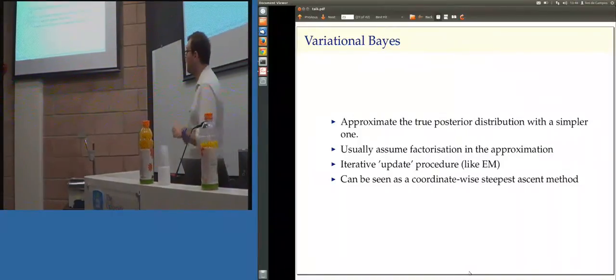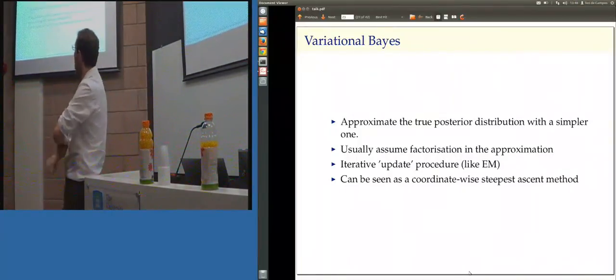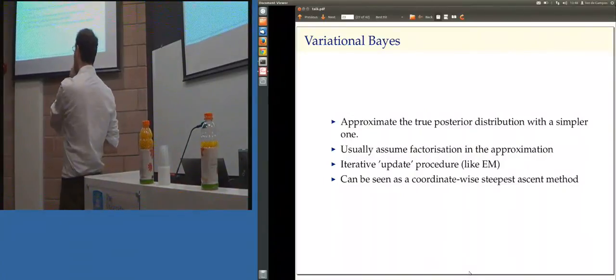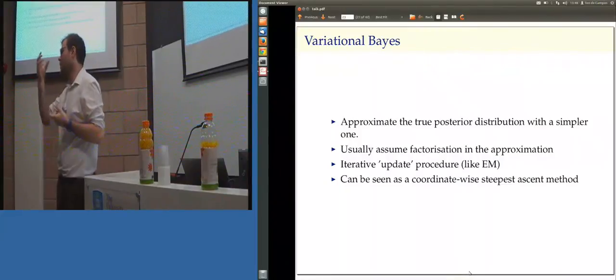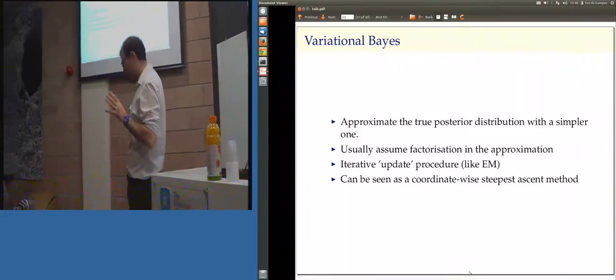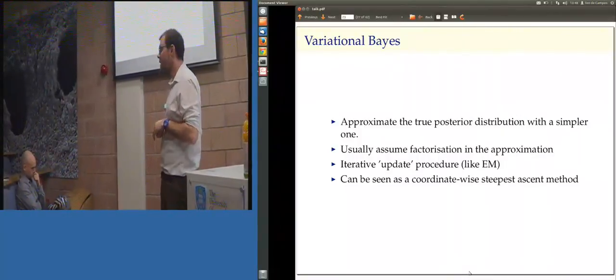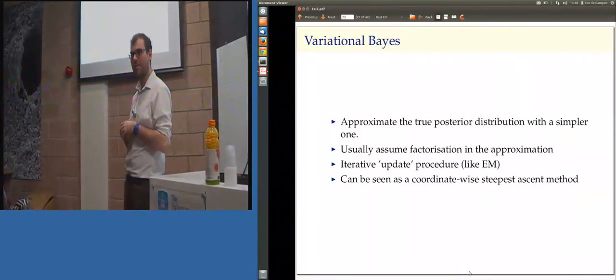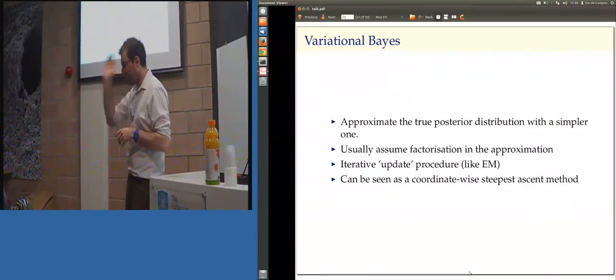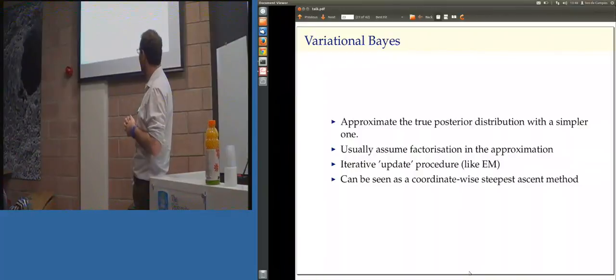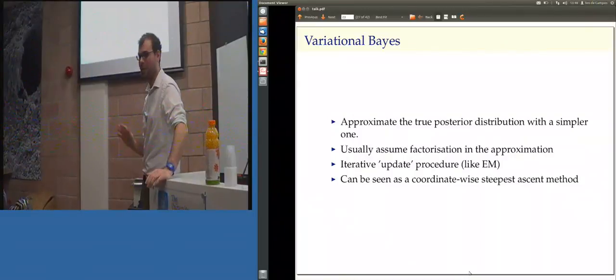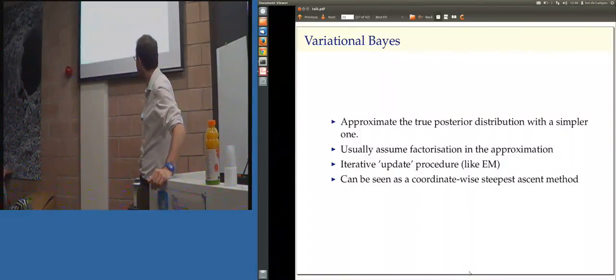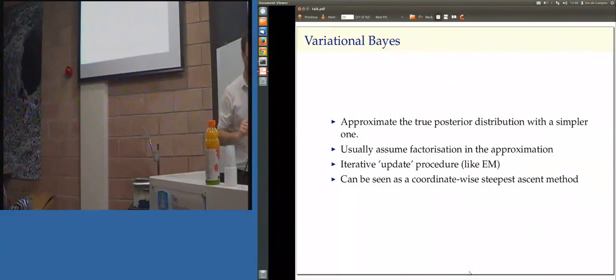Okay, so this is what machine learning people have been doing in all kinds of other models, not just Gaussian processes. They have this thing called variational Bayes, and it's exactly how do you approximate some complicated posterior with some simpler one. And they make some assumption about the posterior usually, and this is usually difficult to bring up in a room with statisticians in it, because they say that never converges to the posterior. And you say, I know, but it still works pretty well. But in this case, the posterior is in the family that I've got, so I know that I will converge to the posterior. And I have procedures for updating these things, and they're kind of complicated.